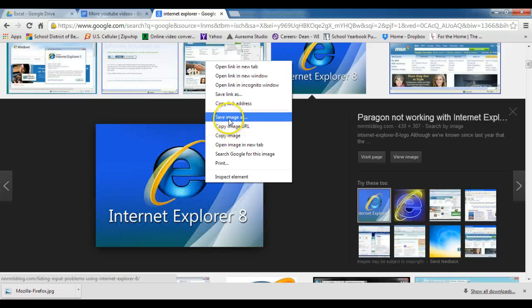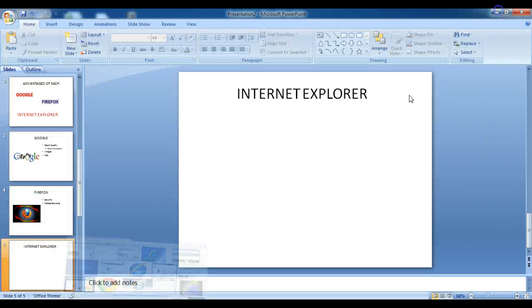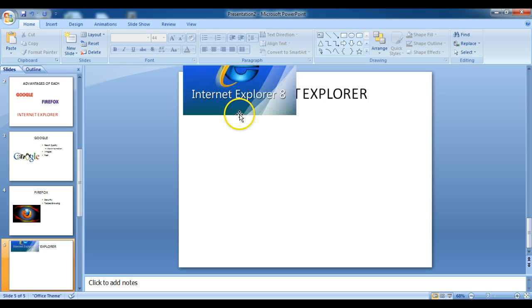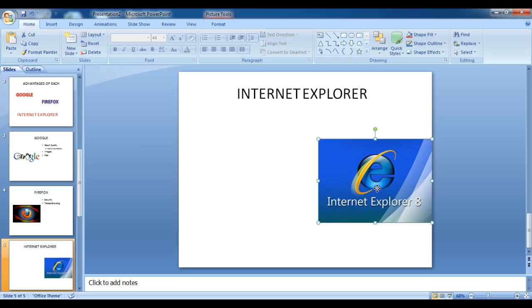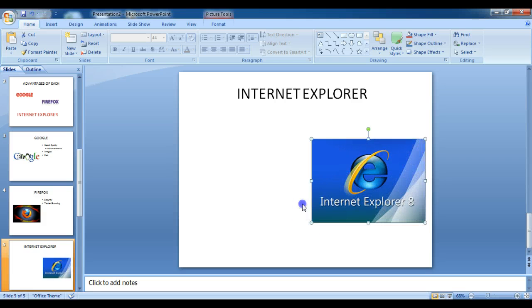And I'm just going to copy image like we did with Google. I'm going to go back to my Internet Explorer, and you can paste it anywhere now because there are no text boxes here. And you could put it on the left, you could put it on the right. I'm going to put it on the right just to mess things up a little bit. Okay, so we have our picture on the right.